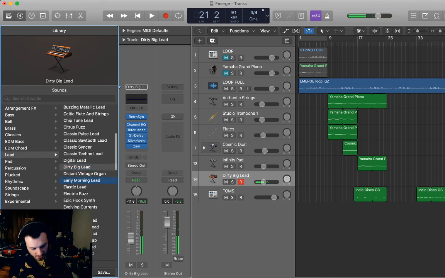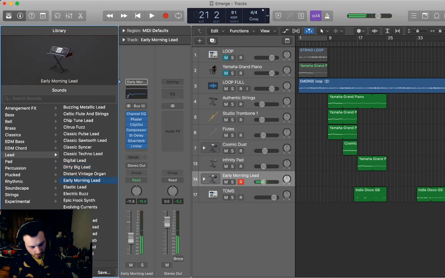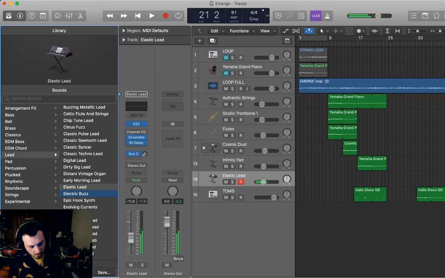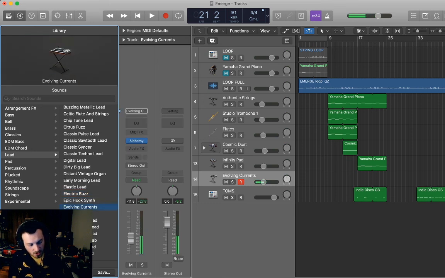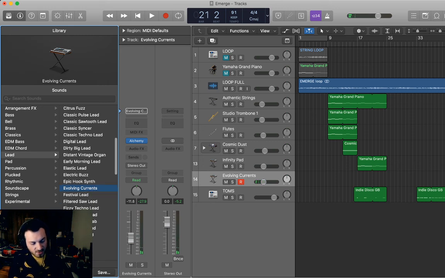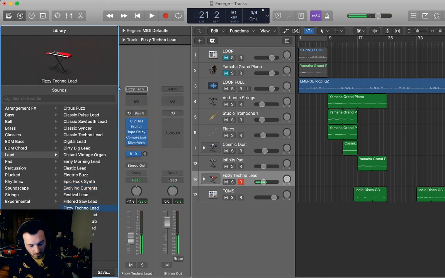This is one of the reasons why it's taking me so long to get this good at Logic, is because Logic has a large database of sounds and they're constantly updating them. And every time the new update comes out, you have to spend a couple days to get familiar with all the sounds.